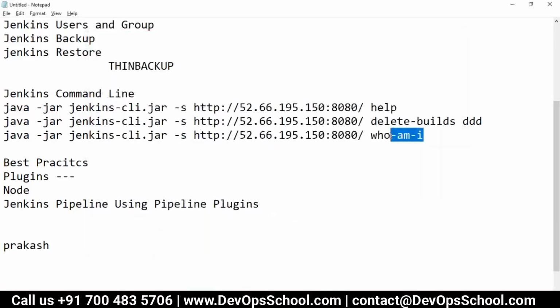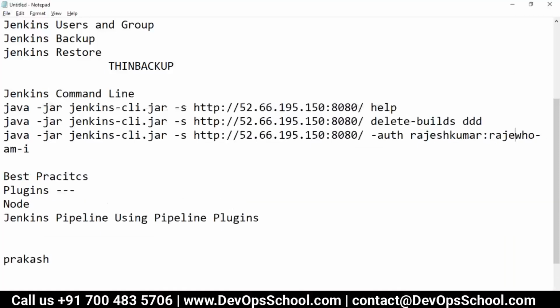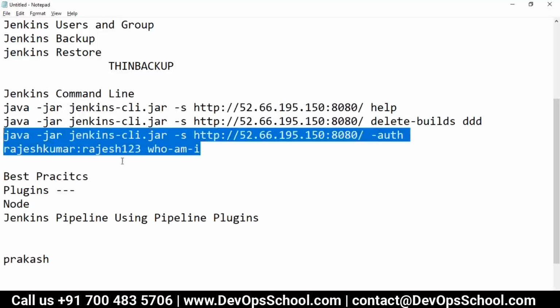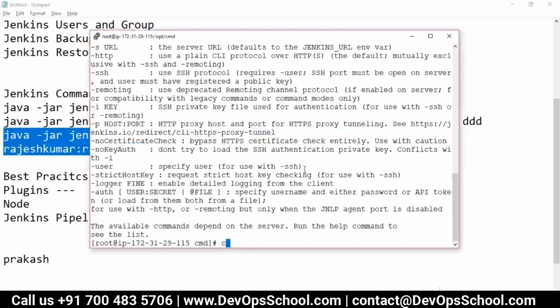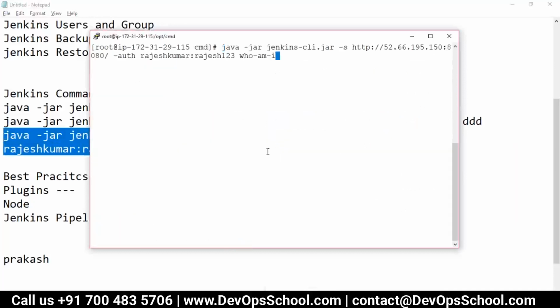Now let me use -auth. Username is Rajesh Kumar, and colon password is Rajesh123. Okay, so this is the one I passed. Now let me run this command, clear the screen, and you see authenticated Rajesh Kumar here.